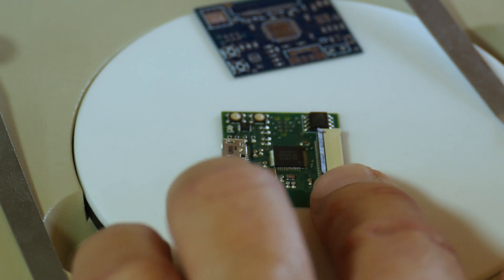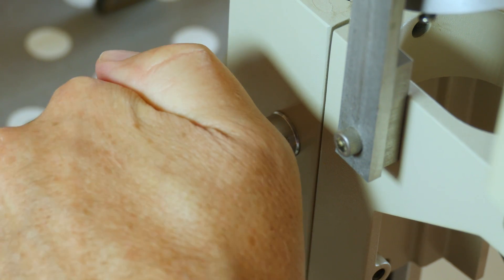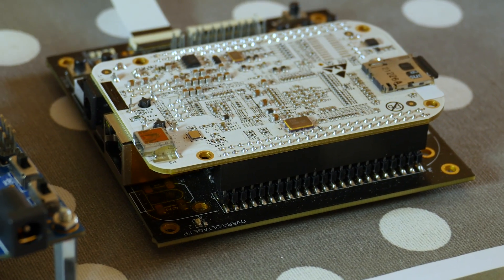We wanted to redefine what a smartwatch could be. We don't like this kitchen sink approach where you throw all kinds of technical features in, hoping that some customer finds it compelling and it becomes a giant success. Instead, we said let's do exactly the opposite — let's actually remove everything that's non-essential. Then we were left with the display, radio, and battery. That was it.